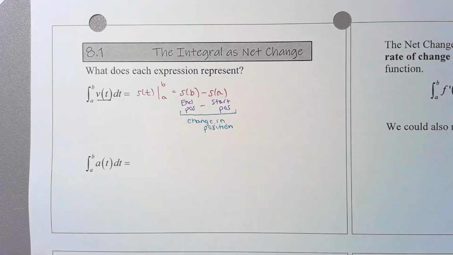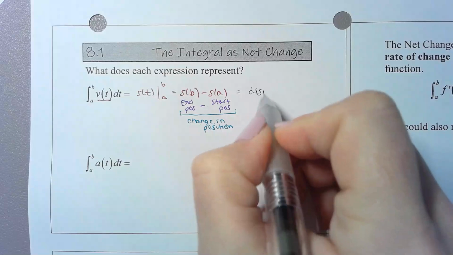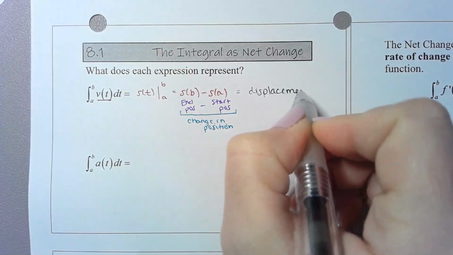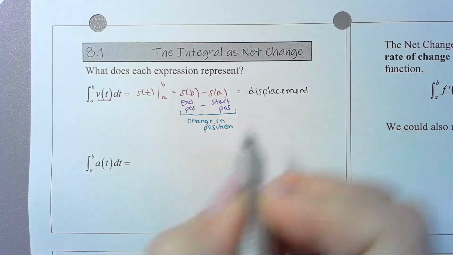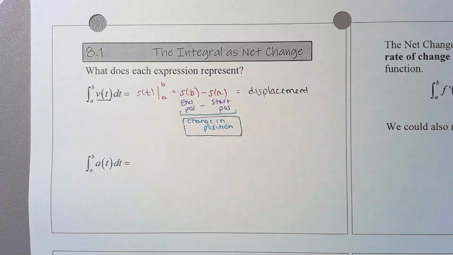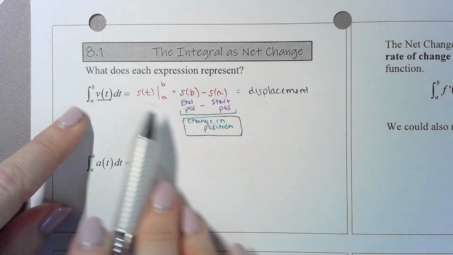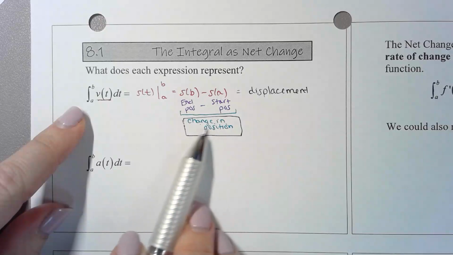which we do have a word for that. We said change in position is displacement. And that's not wrong, but today I really want us to focus on using this phrase. It's that we're finding the change in the position. When you integrate the velocity, you're finding the change in its antiderivative, okay?